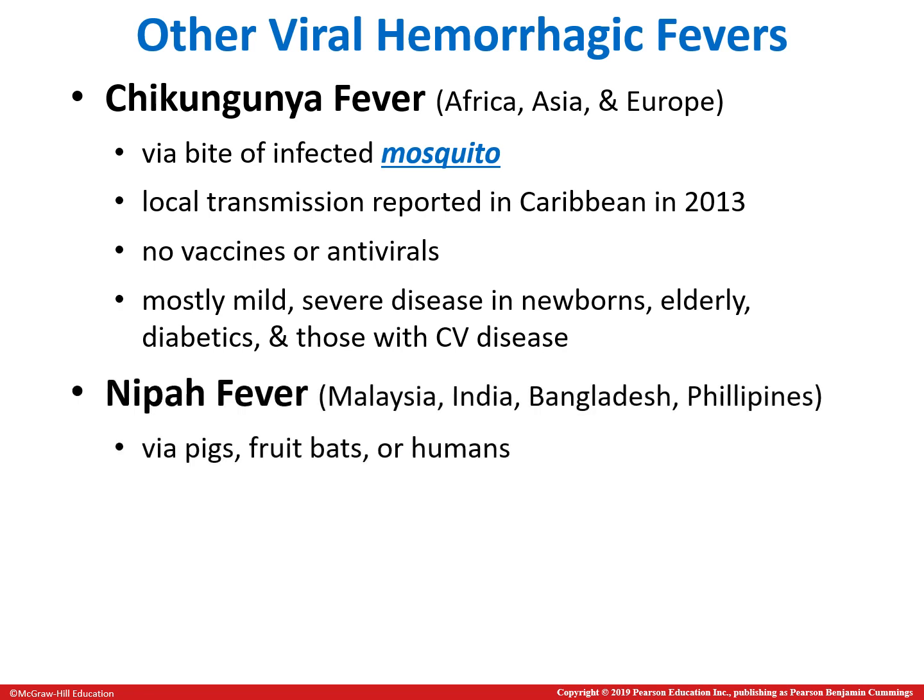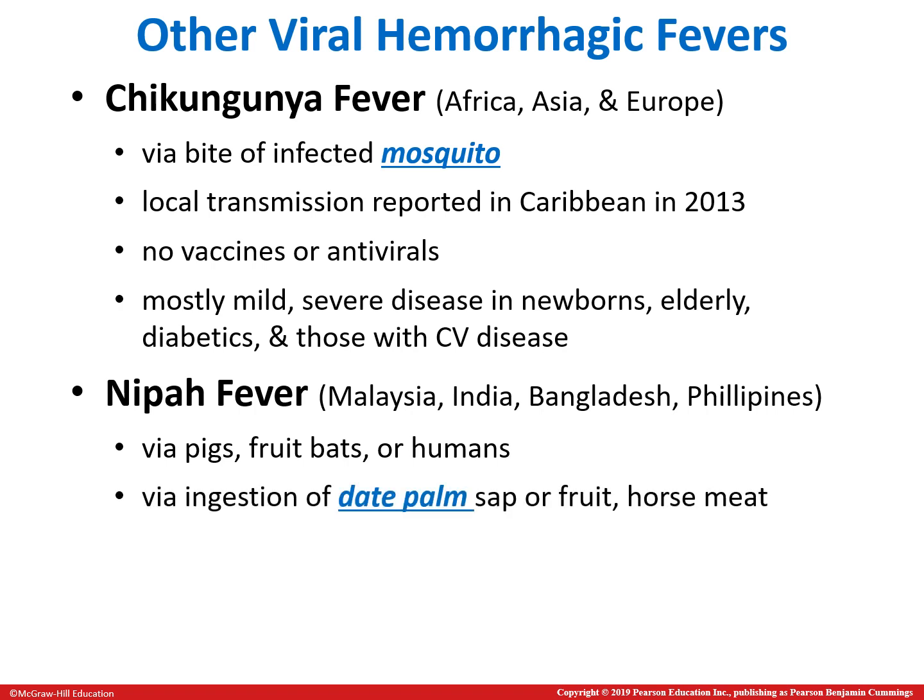Then there's one called Nipah fever, and this one is mostly in the Malaysia, India, Bangladesh, Philippines part of the world. It is sometimes called the mile-long cough because it can get into the respiratory system of pigs. As noisy as they are when they're healthy, when they have this particular infection, their cough is a piercing sound that can be heard from a long way away. It's naturally found in fruit bats and can be transmitted directly from human to human as well once they become infected in their respiratory tract.